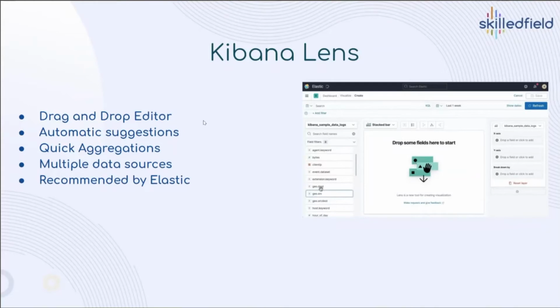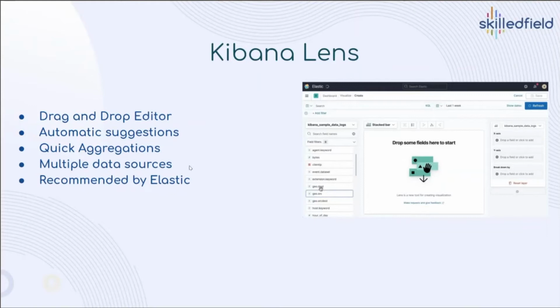And then, of course, you have suggestions available, which you can use to better show those visualizations in the same Kibana Lens visualization tab. And we have access to different kinds of aggregations. You can calculate min, max, sum, average. All those types of aggregations can easily be done within Kibana Lens. I will show you how it is done when I'm doing the demo.